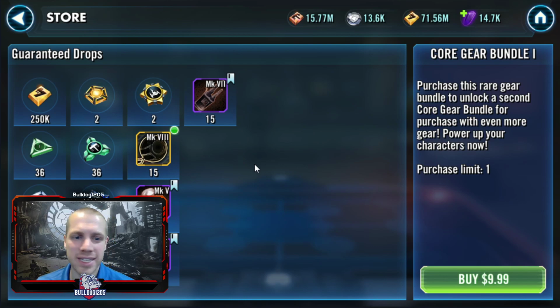We don't know what it is, but if you look on the right side, it says purchase this rare gear bundle to unlock a second core gear bundle for purchase with even more gear. It doesn't give us details on what those actually are. I would assume that's also better value. It says you get more gear. It doesn't say if the price changes. My assumption is the price stays the same and you get more, so that could increase the value there. I don't know what that is. If you have bought this, leave a comment for us so we can know what is actually in there.